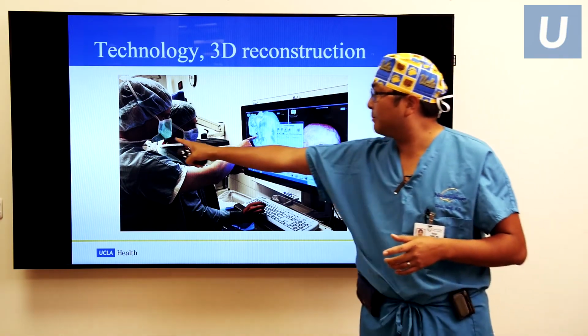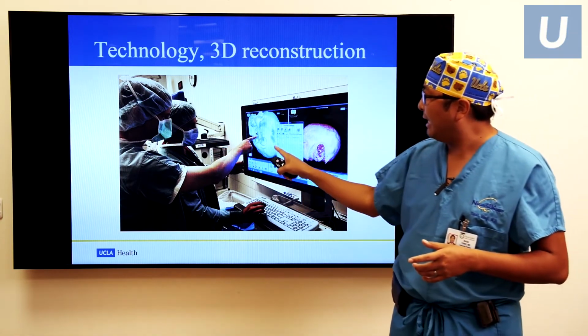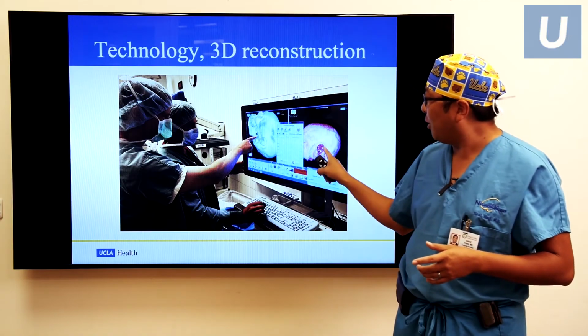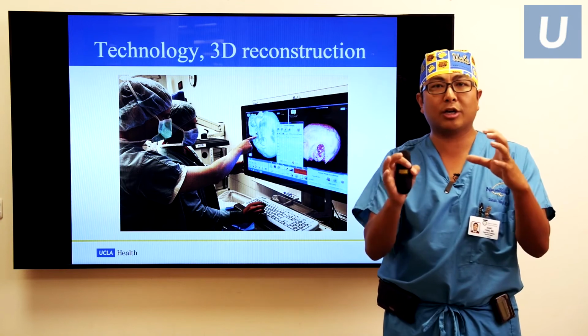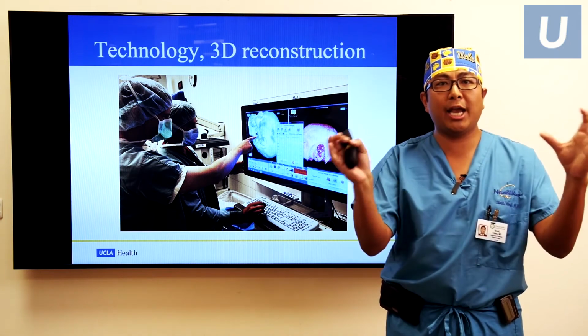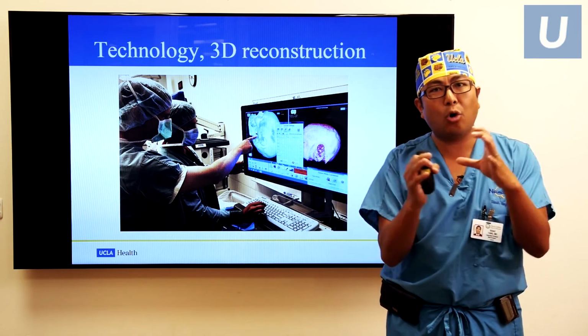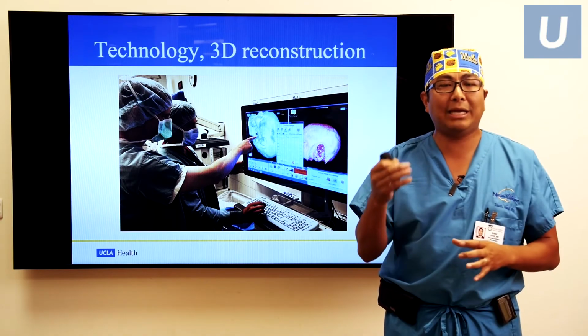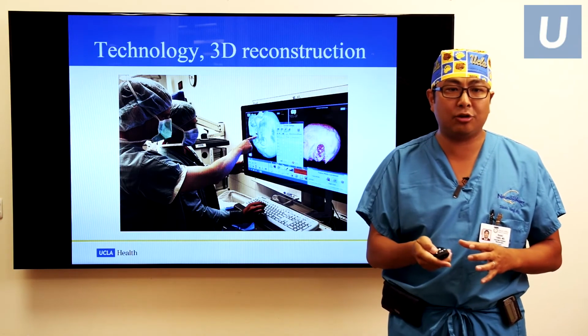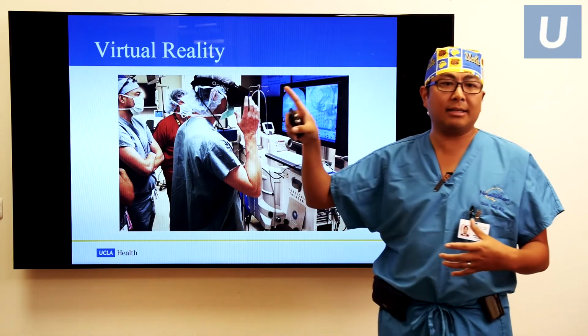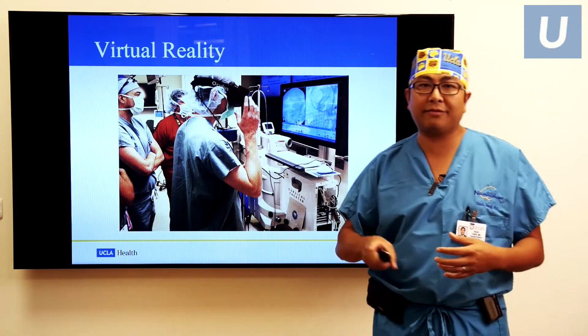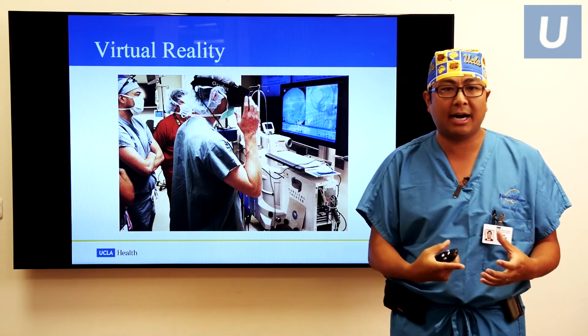And so here, this is my partner, Dr. Quentin Gopin, and he's looking here at the head. And what we get to do is we get to change the size of the hole. Using a 3D reconstruction, using a mouse pointer, you can change the size of the hole. And so we make the hole as small as possible so that we can see exactly where we need to go. The next step is that we use virtual reality. And this is using an Oculus Rift headset. We've also used HTC Vive.